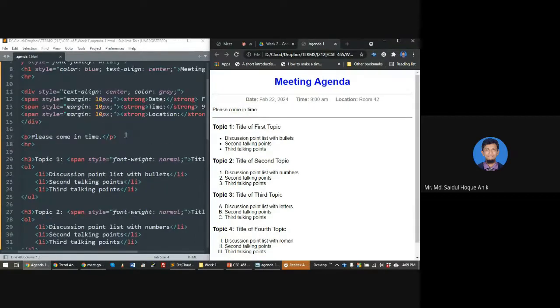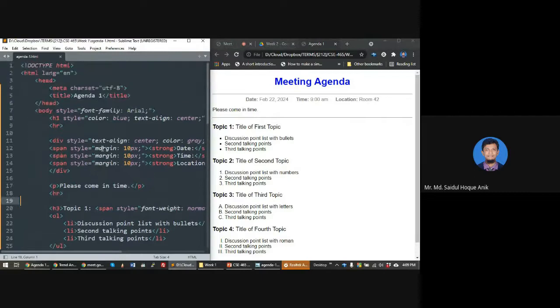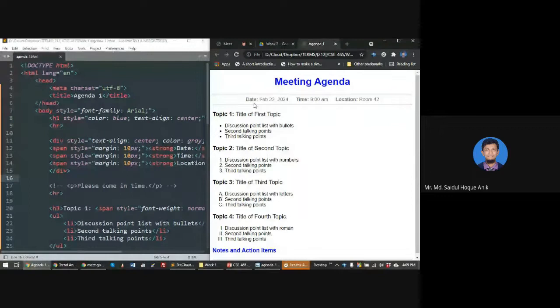Let me comment this out. And one thing that you should keep in mind is that if you want to comment something, you have to have this syntax. So if you want to comment this, you have to start with this, and you have to finish with this. Okay. So if you put something around this, you will actually have this one inactivated. So this can be used as a comment. Anyways, so if I now run this, it is invisible now.